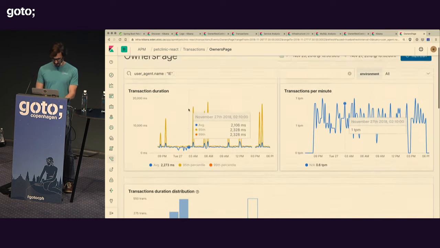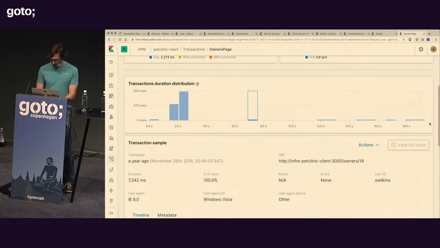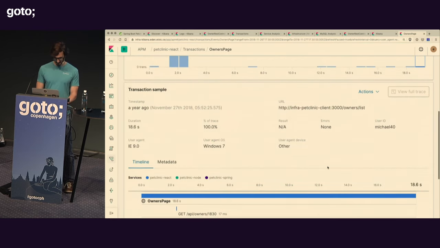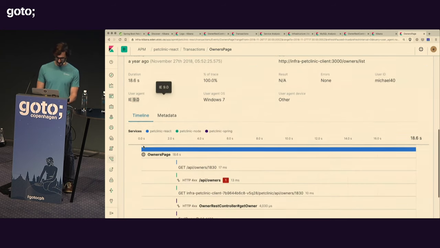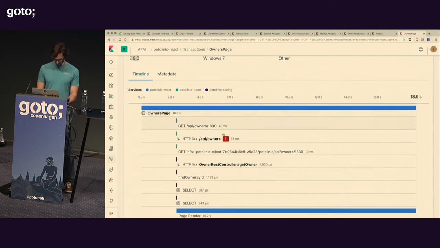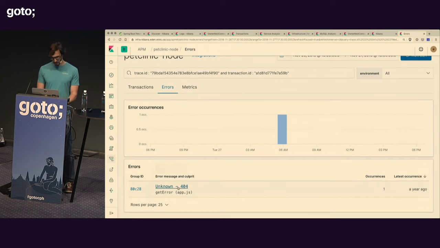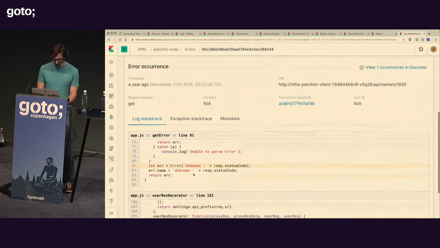So this is just this page here, but you could probably see, let's try that out, if we go to one of the very slow calls, I hope, I haven't tested this before, this will be another Internet Explorer call. And then you can tell people basically, please change your browser, because we don't want to support this. Let's see, okay, this is already Internet Explorer 9, but it's not much better. Here that actually has another error inside. So here this was calling some 404 internally as well.